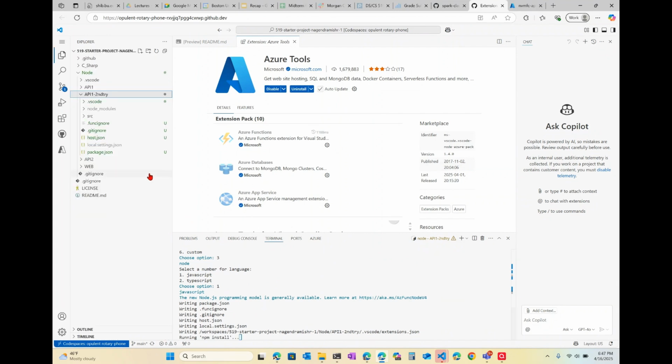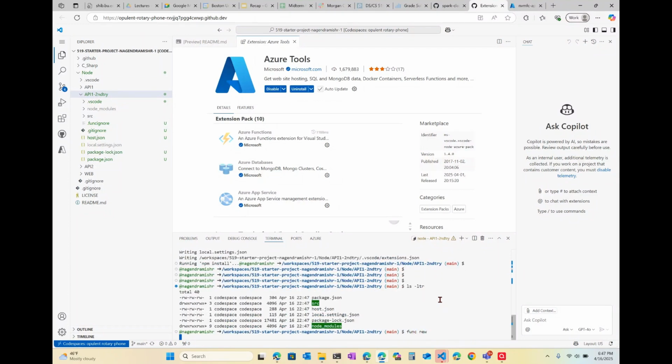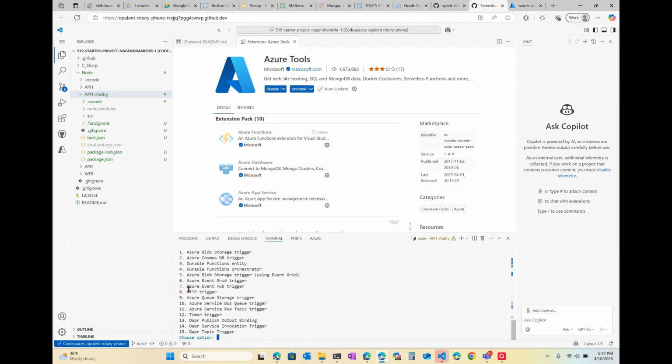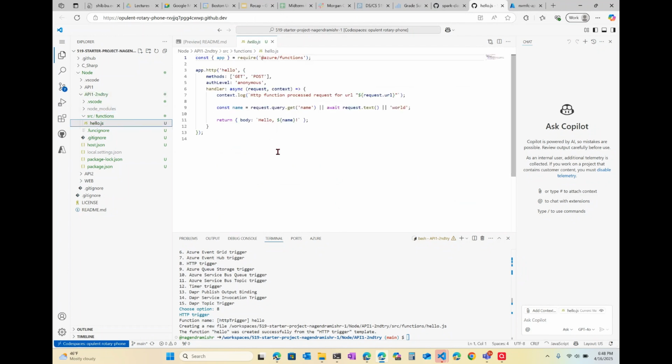Now that that's finished, we can take a look at the files in the folder and create a new trigger function. So here there's lots available, but we're going to pick HTTP trigger. We can pick the default name or give it our own, and I'm going to call the new one that I create hello. And if we look in the folder, there's a source folder, and inside there is the code for hello. You'll need to modify this to display the time for the first part of the assignment.